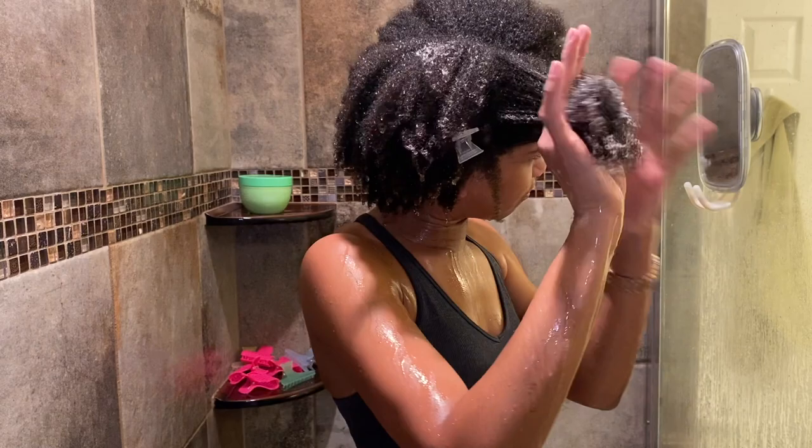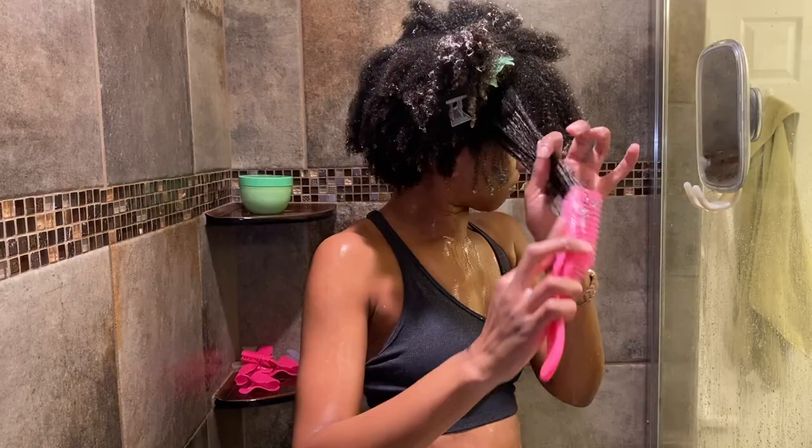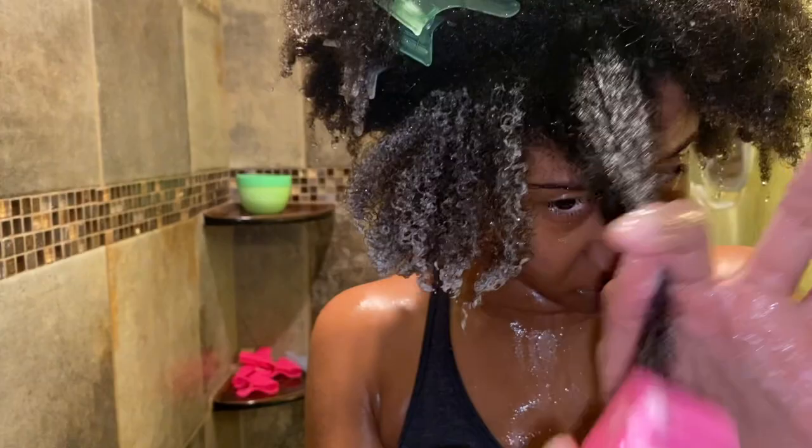And that tells you that there is enough water to product ratio in your hair. So I do that, and then I go in with my Felicia Leatherwood brush. And the key to this brush, which I learned, is you want to brush your hair first vertically. So up and down, you use the brush to go up and down. And you start from the bottom, you just work your way slowly up to the top. And if there are any tangles, you come back to the bottom and start over.